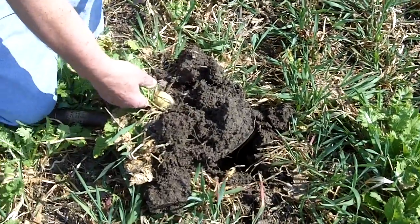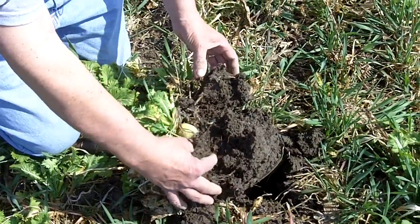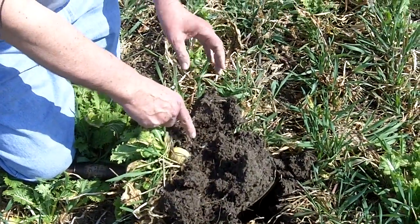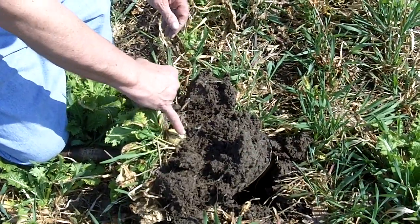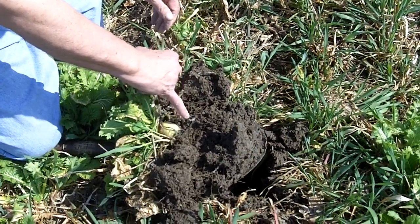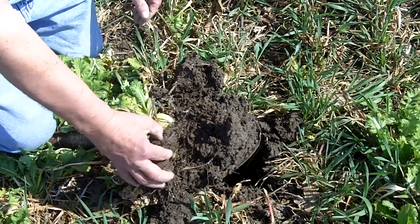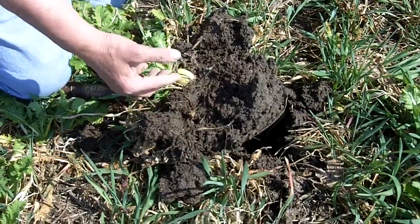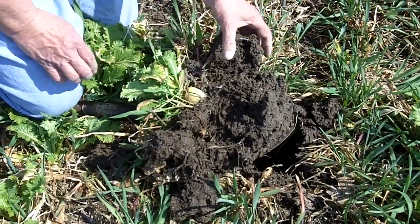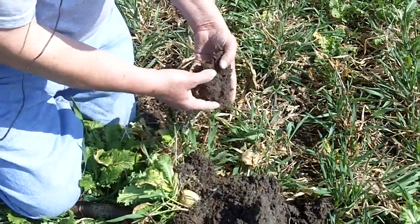Got a turnip here where I dug. And the one thing I guess I noticed right away was we have some interesting soil biology going on. We've got some rooting activity that is just full of extremely fine hairs. And we've got an earthworm right here as well. It's not uncommon to find earthworms camping out right along the area where the brassicas are. Turnips, radishes, we happen to have turnips in this mixture.